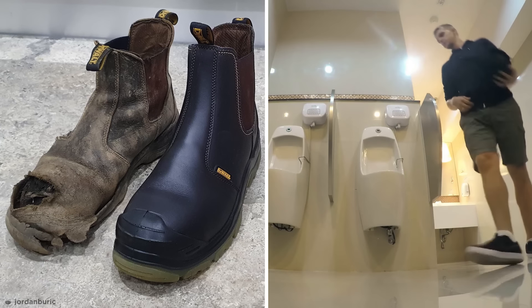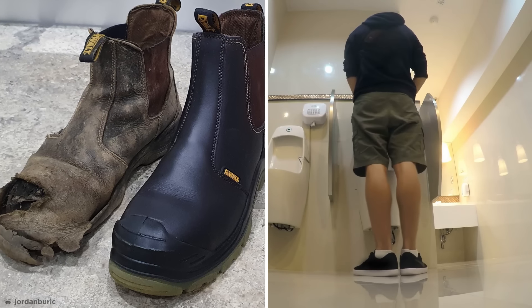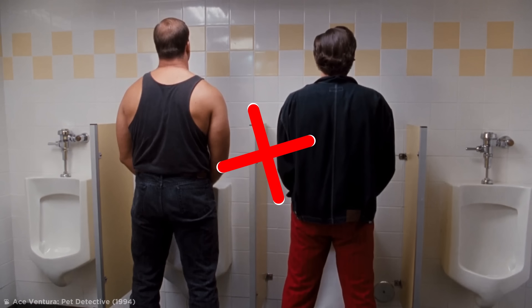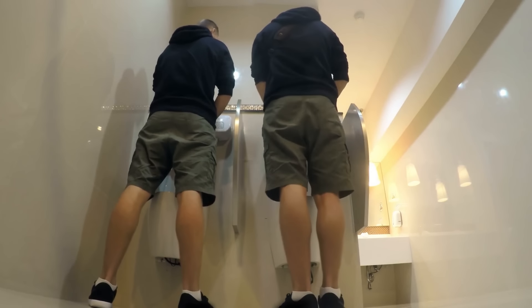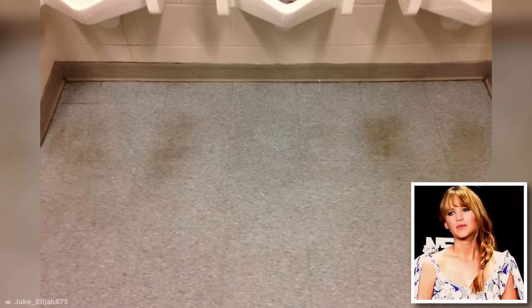Those boots probably ventured into the men's room many times, so they likely contributed to the floor wear like this. Guys will know exactly what this means, but let me break it down for the ladies. There's an unwritten bro code for using urinals: never use the urinal next to one that's already occupied, unless all the others are taken and you're desperate, or are just a straight-up psychopath. That means that the wear on this floor is testament to the many years that men using these urinals have stayed true to the bro code. Puts your faith back in humanity, doesn't it?